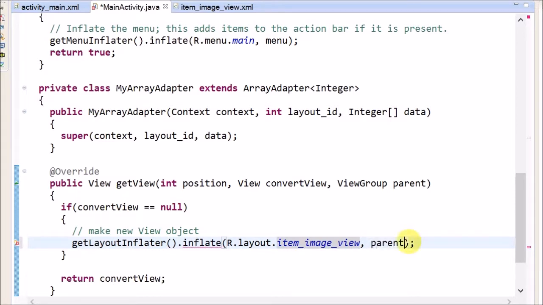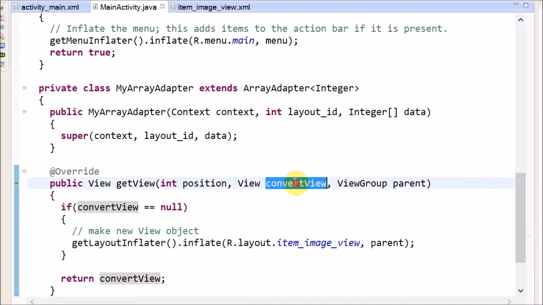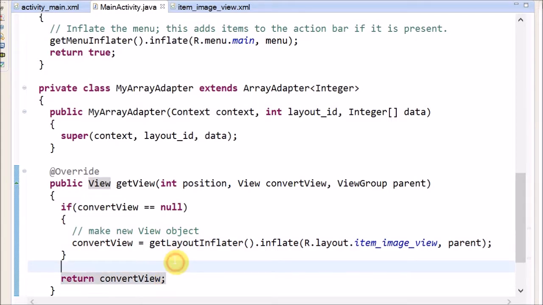So where's the ViewGroup? That's the only ViewGroup I have, must be that. And what was it returning? It's returning a view. So convertView is a view. So if convertView is null, I'm going to do this thing to make one and return it.